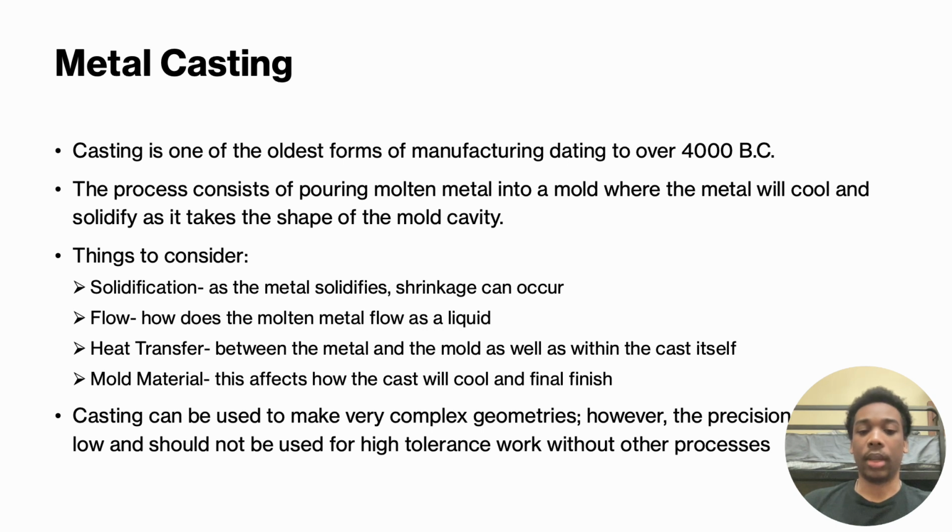The mold material affects the heat transfer and solidification, but it also affects the final surface finish, right? Like a smoother mold material will make a finer, more polished surface. So casting is really great because you can make very complex geometries, right? You can make things with cavities inside them, very fluid, organic looking shapes.